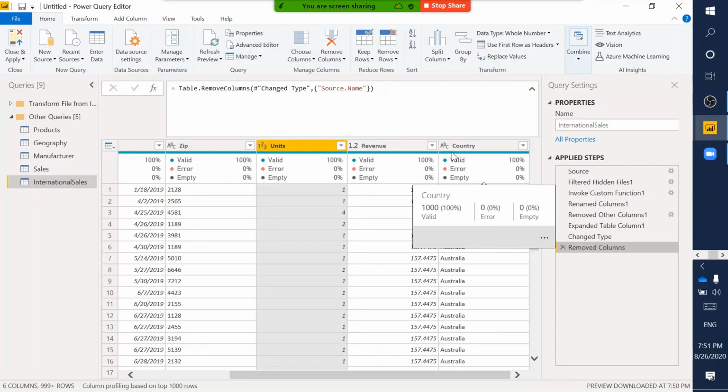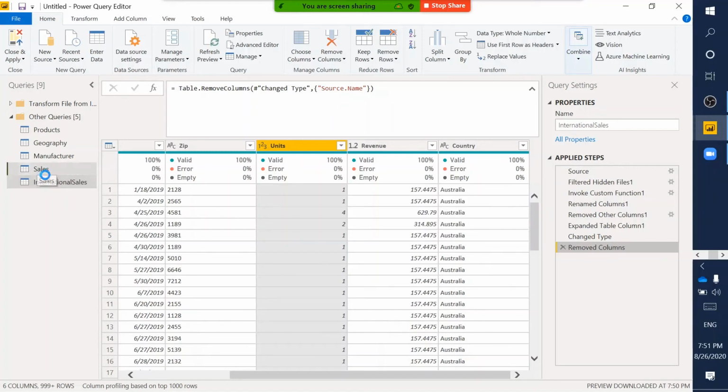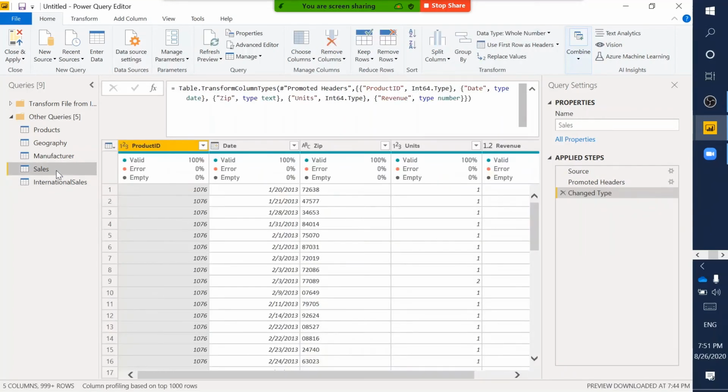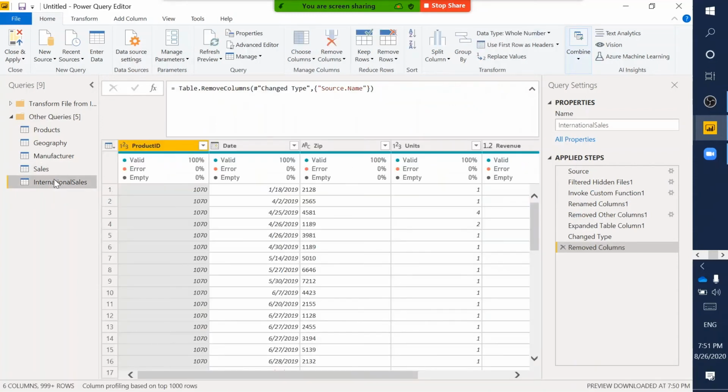Okay, so right now we completed all the transformations for all the queries that we are going to use for the next laboratory. But before uploading into the report view of Power BI, we're going to do something really important. We right now have two tables of sales. One is the sales table for the USA, and the other is the international sales for the other countries. What we are going to do here is combine these two tables before uploading.